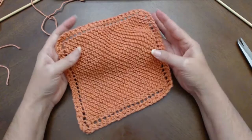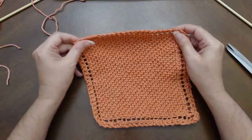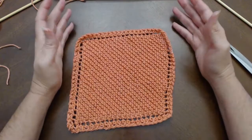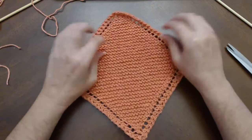So you've finished one washcloth. You might want to do a couple more just to get a little bit more practice. If you're ready for project number two — a completely different project where we learn some more techniques — let me know and I'd be happy to get started on planning another project for us. Everybody have a wonderful day, and God bless you.